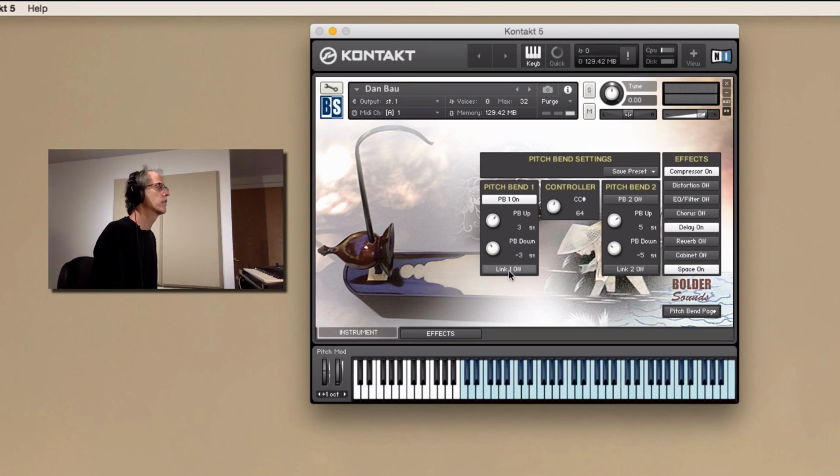The link buttons will change. If you click the link button and I move this first pitch bend, say up to 5, you'll notice the one below it goes down to -5. So they're linked together in their values conversely.